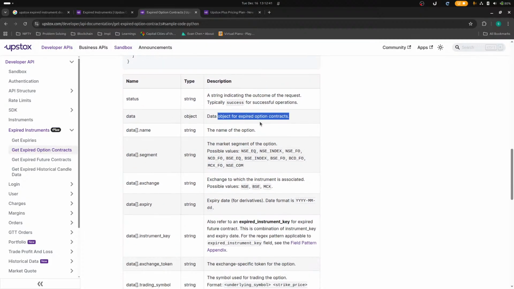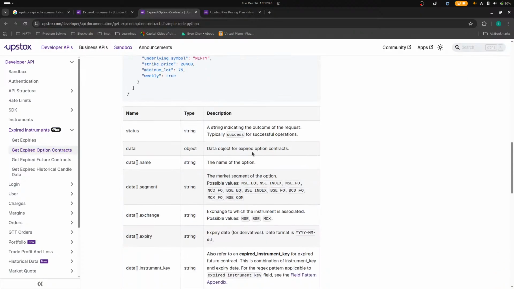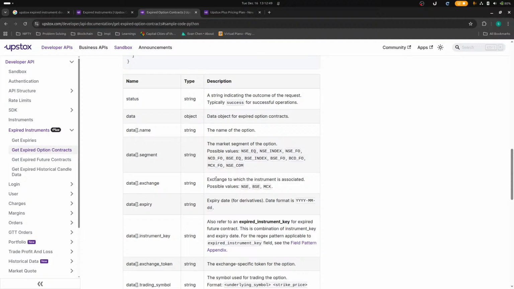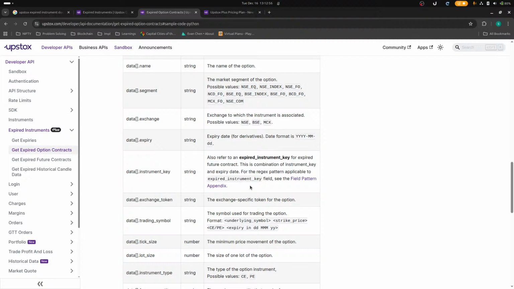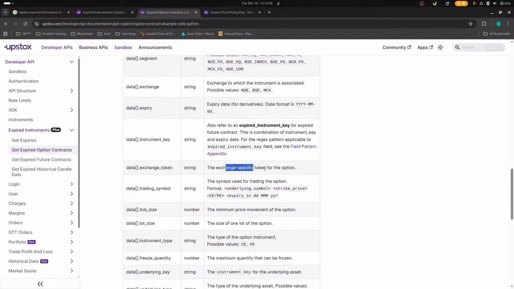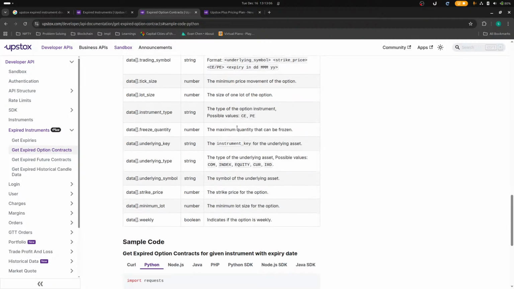So okay, this is the date object for the expired option contracts, and then we have the name, the segment, the exchange, the expiry date. Okay, the instrument key, the exchange token, the trading symbol, the size of price movement of the option, the lot size. Okay, okay.